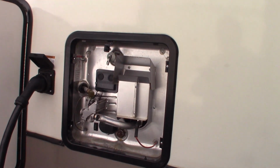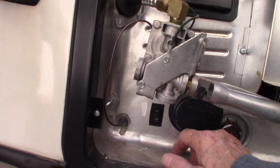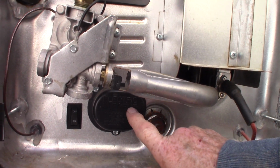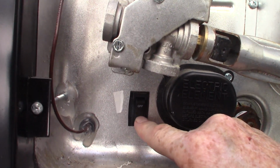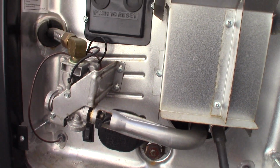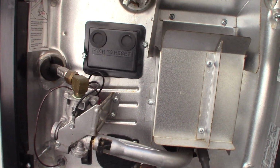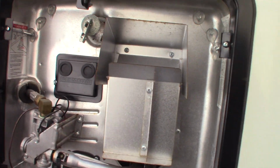It's not on demand, but it has a much faster recovery rate. Okay. So to operate the 110 AC element here, you just turn it on right here. Off, on. It's just a rocker switch, right? So that's where you turn that on. The switch for the gas burner is going to be inside. I'll show you that when we get in there.